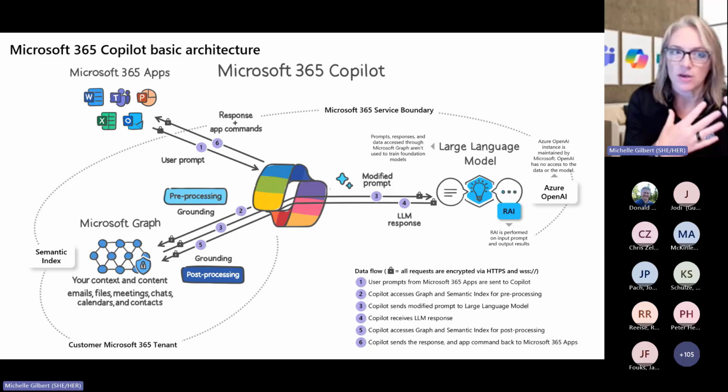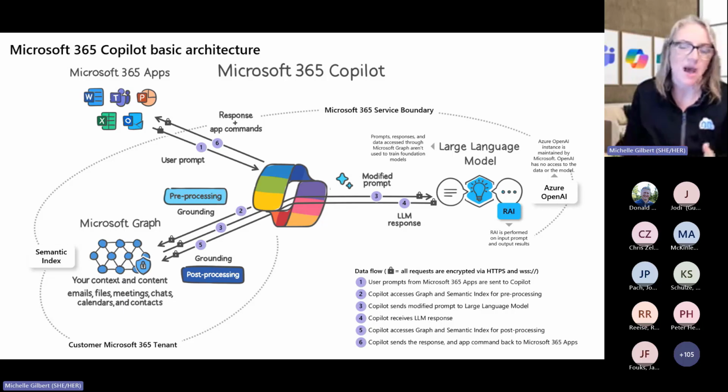Basically, what I want you to take away from here is that it's based on relationships and concepts. It knows who you are, your identity as it relates to your files, your communication, the people that you work with, people on your team. It understands your directory attributes, so it knows how to connect you to the different places. For instance, it knows that I work at Microsoft, I work in the US, I work on a team, it knows my department, it knows I'm based out of our Edina office in the Microsoft Technology Center, it knows who my manager is, and so forth.